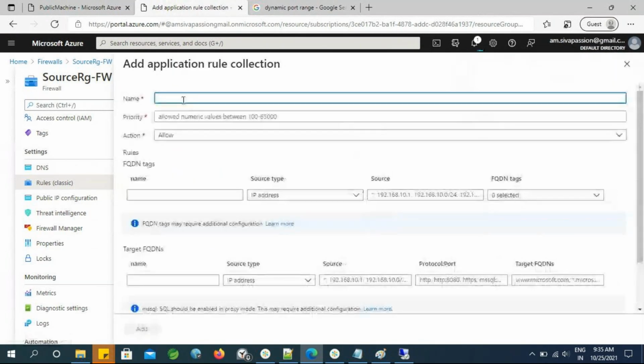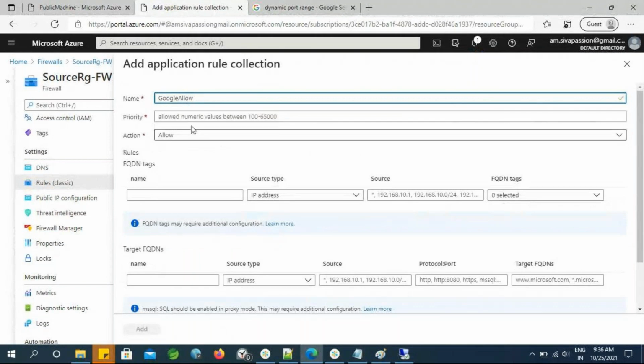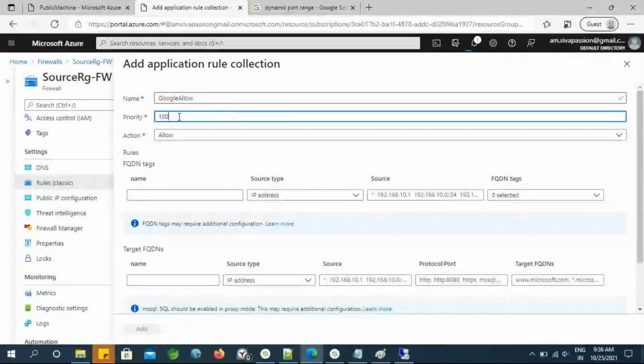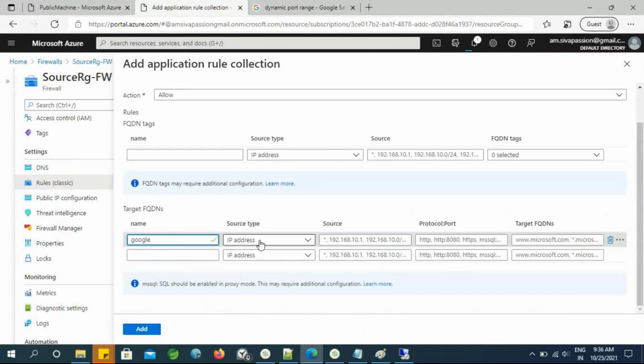Here you can give any name, maybe Google. It is not allowing space. Priority 100, action allow. I want to allow only Google.